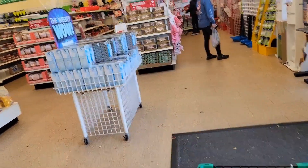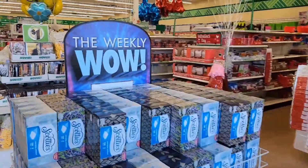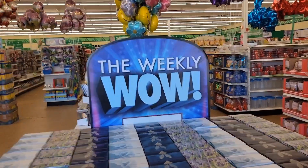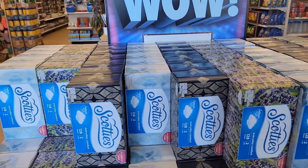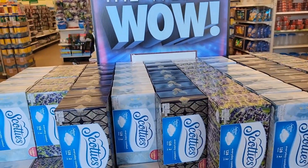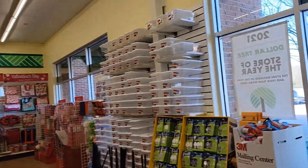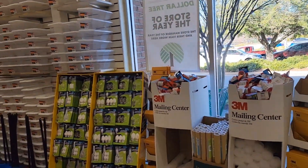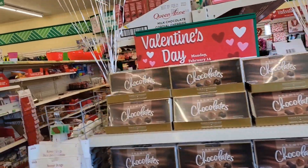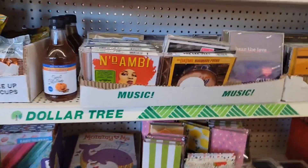Okay guys, it's real nice and quiet in here for now — it's about 10 o'clock in the morning. Their weekly wow — there are reduced boxes of tissues. There used to be 148 tissues in here, now there's only 128. Wow. Let's see if I can find anything new.